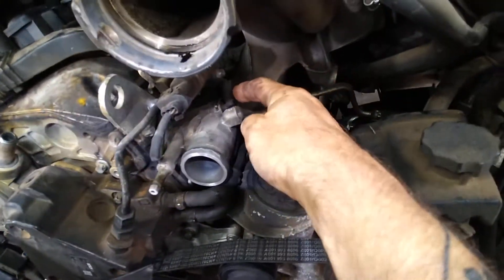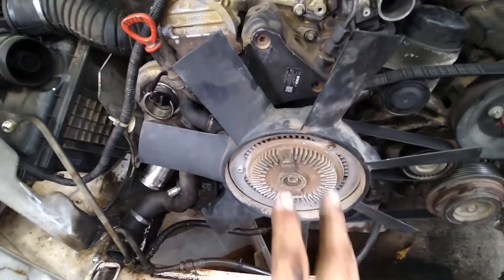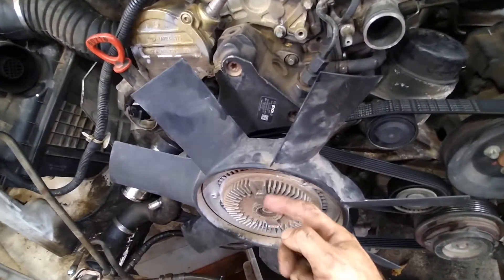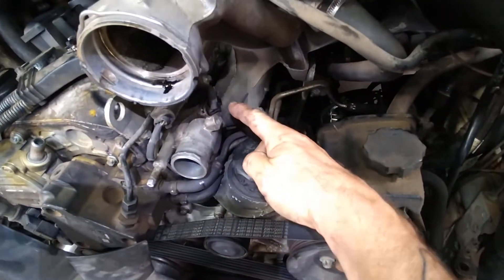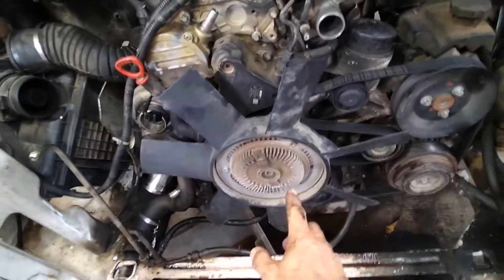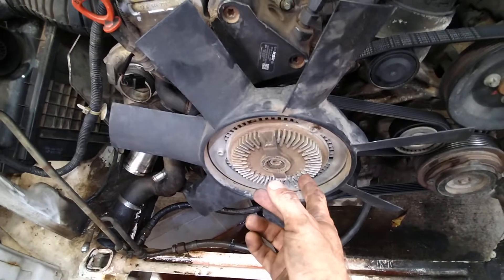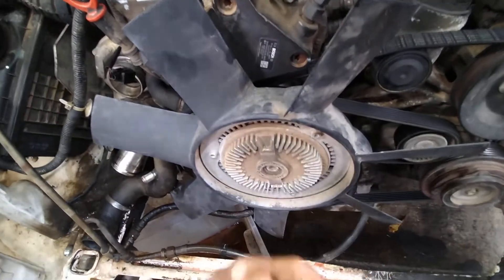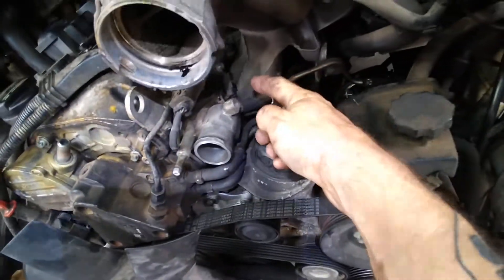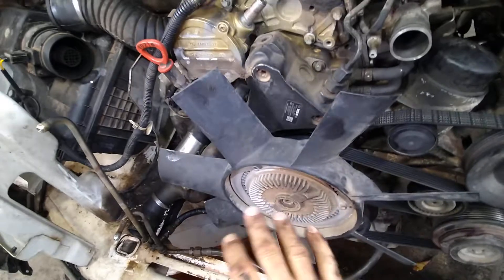So if you're looking at the gauge and asking what your temperature is — it's coming in right here, it's already cooled down. People say it's supposed to kick on ideally at 215, but there's so much at play here. First of all, this thermostat is not connected in any way, shape, or form to this temperature sensor. So just because this temperature sensor says it's 215 doesn't mean that this thermostat is actually getting that temperature. I don't even honestly know what the specs are — what temperature air has to be flowing through here for this to kick on. Because they're not physically connected, there's no way for this to automatically signal at 215 for this fan clutch to turn on. So the fan clutch will turn on at approximately that.